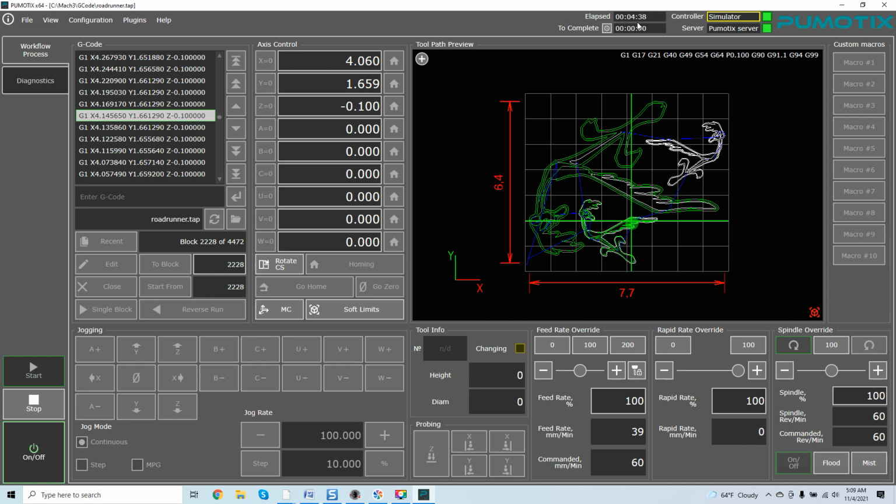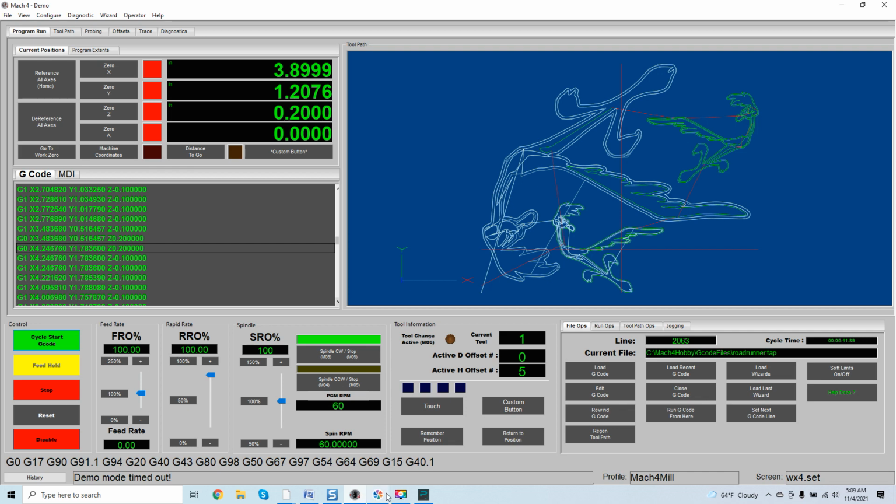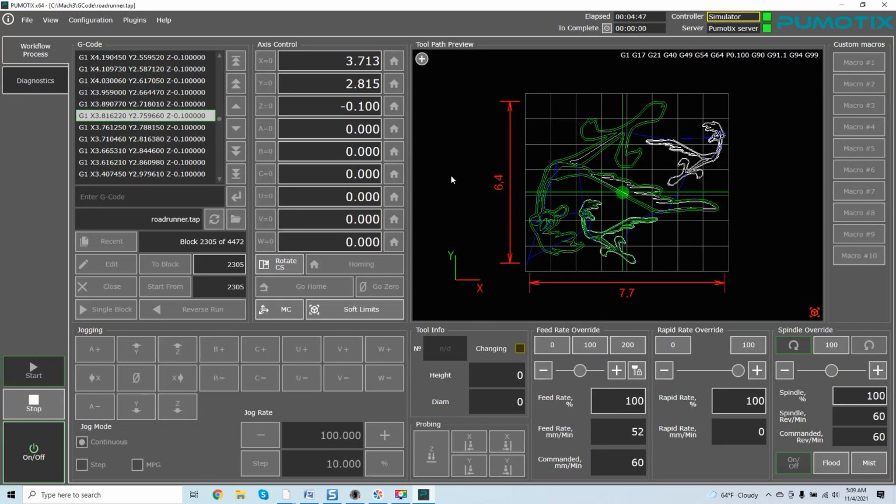Now we're coming up right now on that 5 minute, and let's just double check, 5:41 we're coming up on. And I will stop the software so you can see exactly where we're at. Now we've already surpassed Mach 4 right now. We're at 2,400 lines and we're counting. We've got about 38 seconds to go. I'm at 5 minutes and 18 seconds. You guys can see that now.